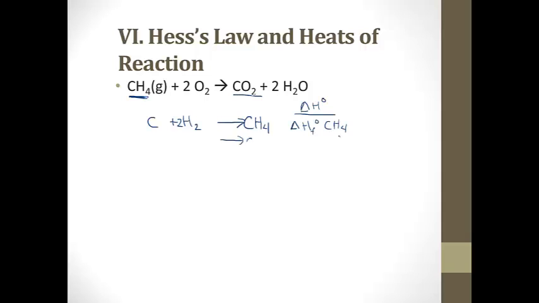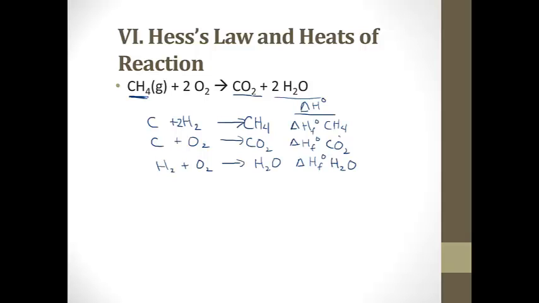CO2. So we need to make that from its elements, carbon plus oxygen. Okay, I don't need to balance it anymore. And the delta H for this reaction, by definition, is going to be the heat of formation of CO2. Make 1 mole of CO2 from its elements. Okay, and we have H2O also. Okay, so let's go make H2O from its elements, H2 and O2. Okay, and the heat of formation of H2O is going to be, or the heat of reaction for this is the heat of formation of H2O.